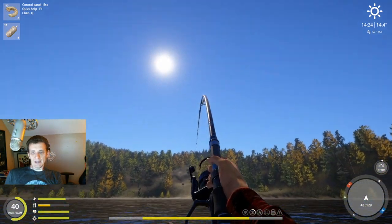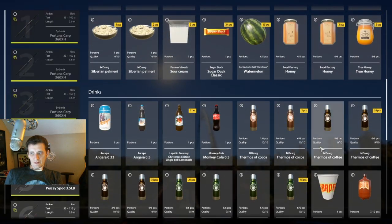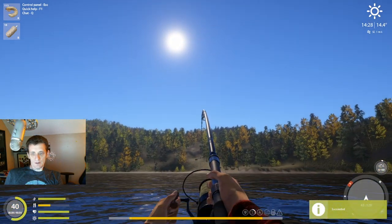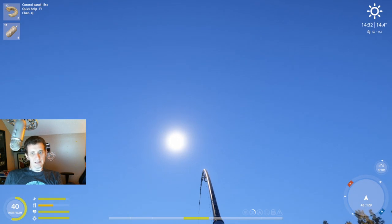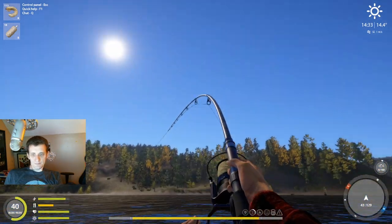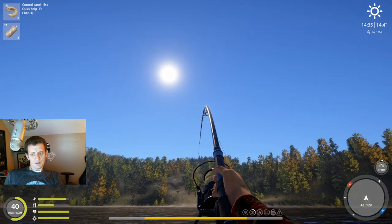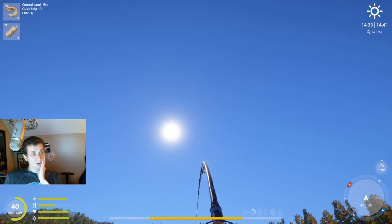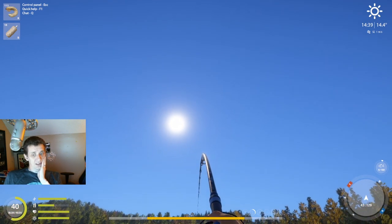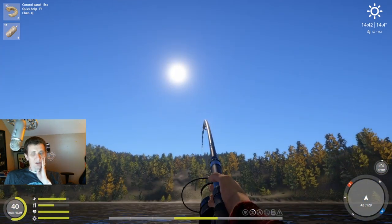So we've pulled some line back in. Now let's see if he just pulls it right back out and heads to the side. I think that may be what's happening. These Tunguska, if it is a Tunguska sturgeon, they are just nasty. And the taimen are as well, although I'll be surprised if this is a taimen. Again, I think we've got to be dealing with a sturgeon or a really, really nice sterlet. And I'm not even sure a really, really nice sterlet would go this long.